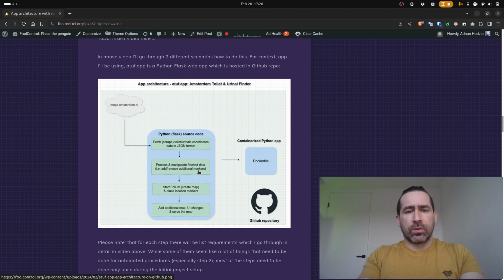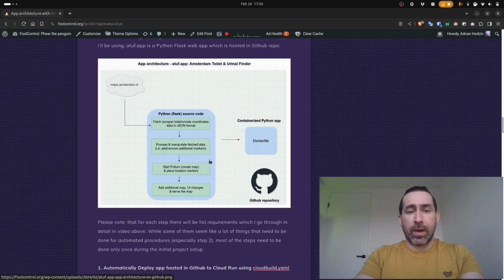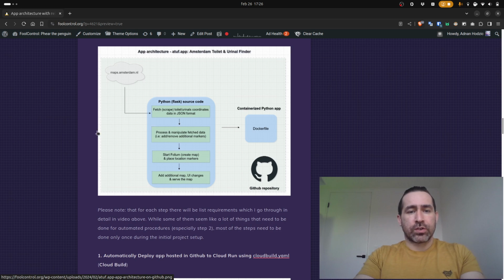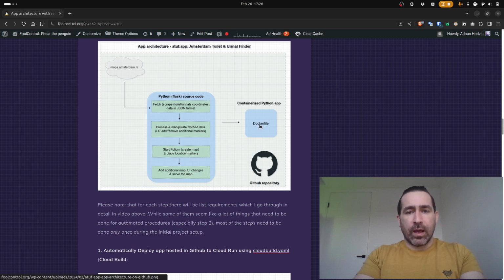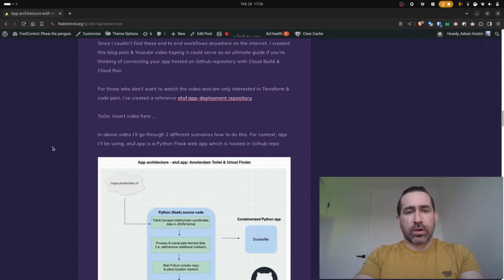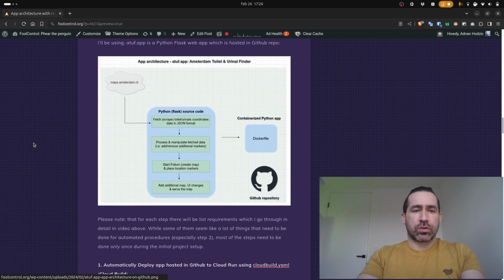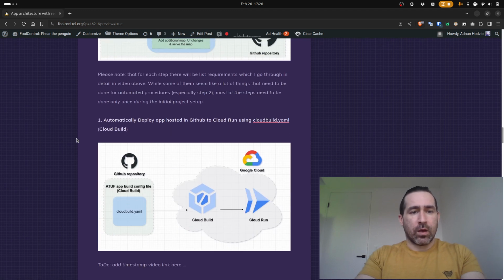Then the data will be processed and manipulated, with entries removed or added, and then the Folium Python library will be used to create the map and place the markers. Then the UI changes will be made, and the map will be served. And there's the Dockerfile, which is also in the repo, which packages the application as a container.